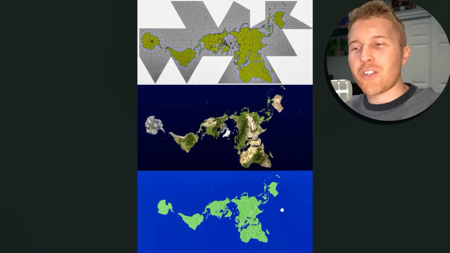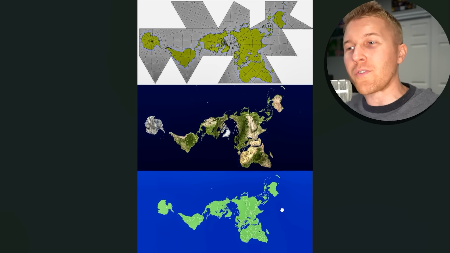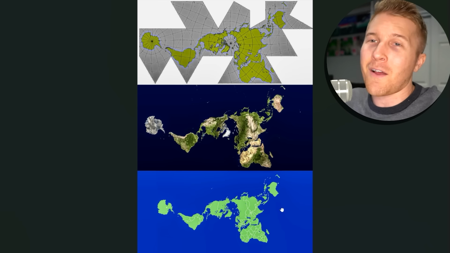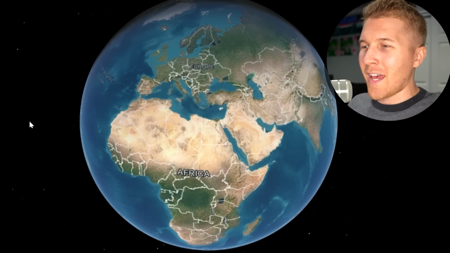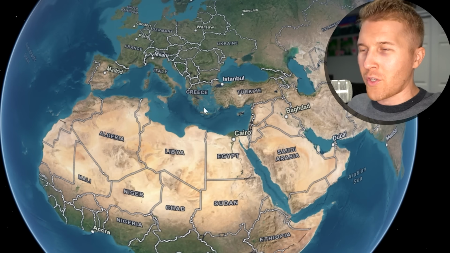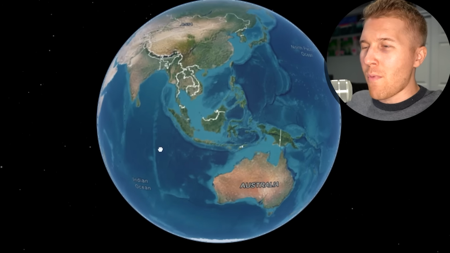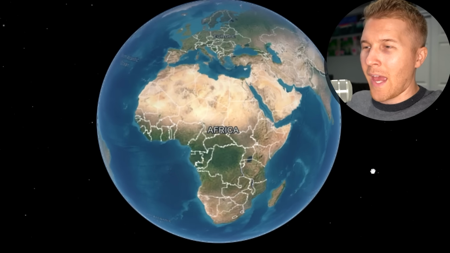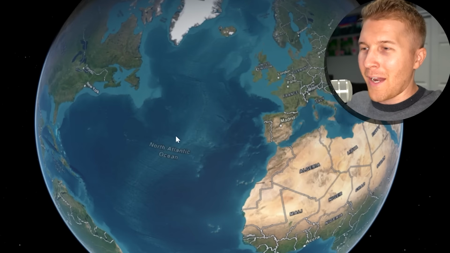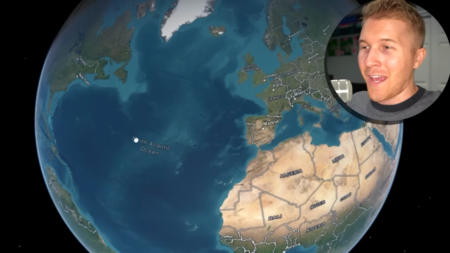No, but every map projection, believe it or not, does have a use. There is a reason why you kind of want to use certain map projections over others, and the reason being is that we obviously live on a globe, so whenever we try to project the globe on a 2D surface, it's gonna be wrong. Like, that's just the facts. We live on a blue marble floating in space. You cannot put this on like a piece of paper and expect students to learn it and understand what actually we live on.